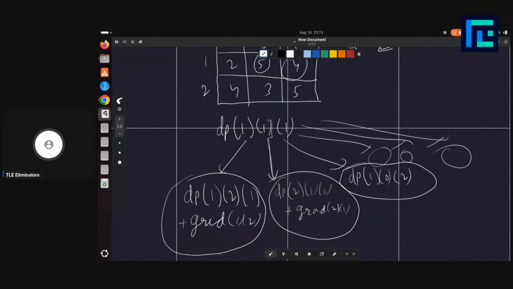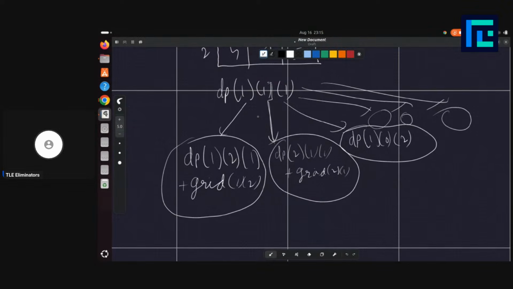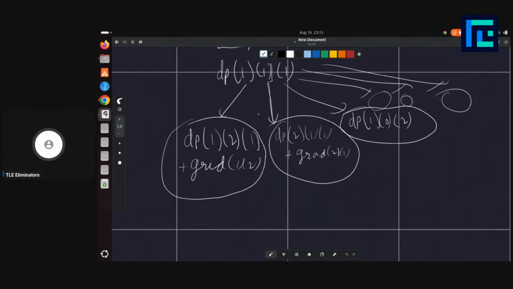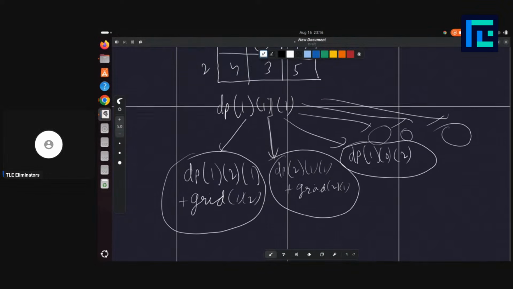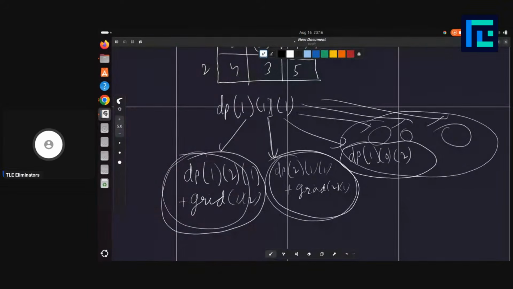So this is what your actual solution is, but there is one problem. What is the time complexity of this? You have this state, and from this state you can either go right, or go down, or teleport. In the worst case, how many transitions are there?